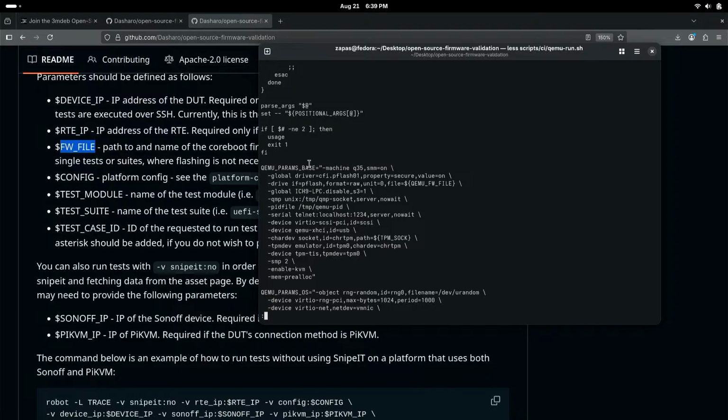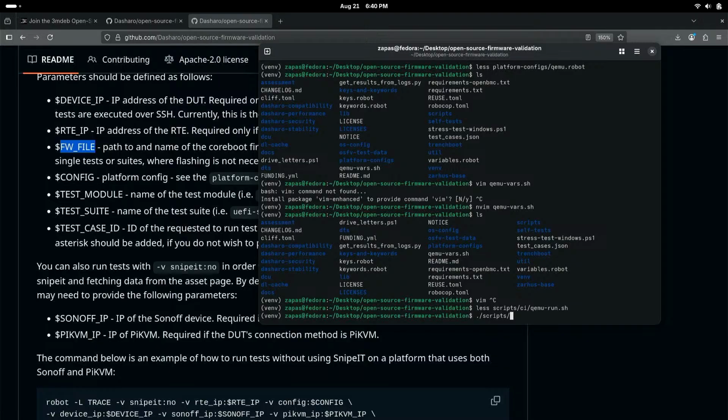The most important parameters you have to set for running tests in QEMU is machine Q35, because we only support this mainboard, and the firmware hyphen drive option chooses the firmware file that will be run on the QEMU.